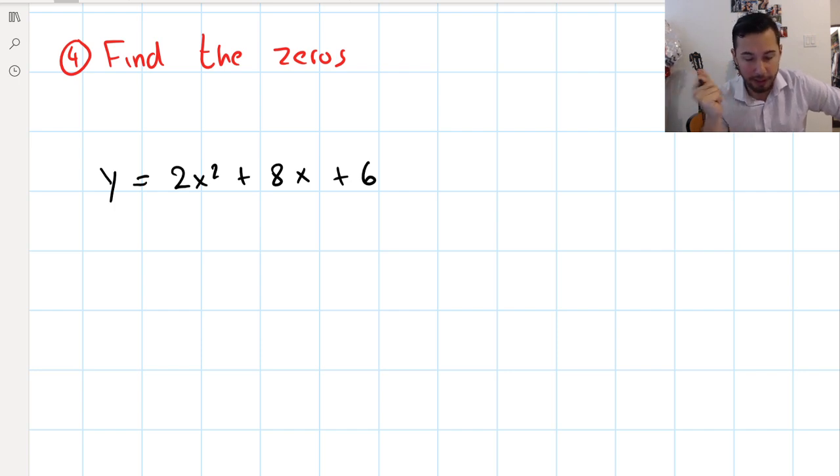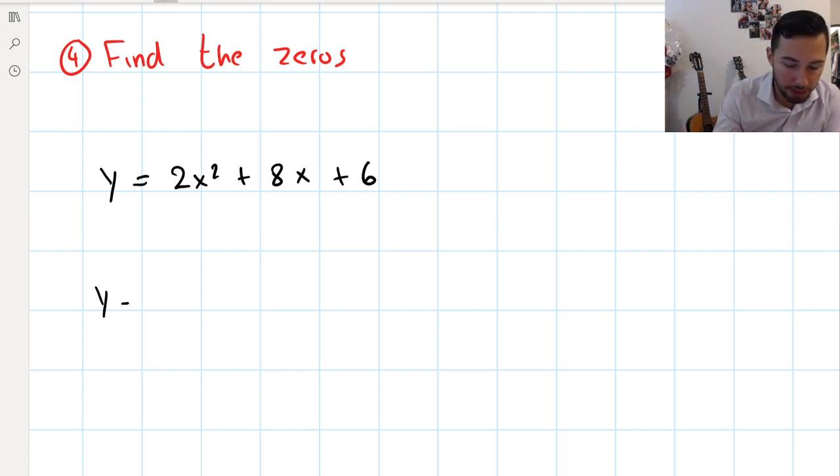If you don't want to deal with it, if you say, well, you know what, I got really good with the quadratic formula and I just want to use the quadratic formula, then that is fine by me. However, I look at this and I see that I have a 2, a 4, and a 2, an 8, and a 6, and those are all even numbers. So I know that they're all divisible by 2, so I see that I have a greatest common factor. So I'm going to pull out the greatest common factor first.